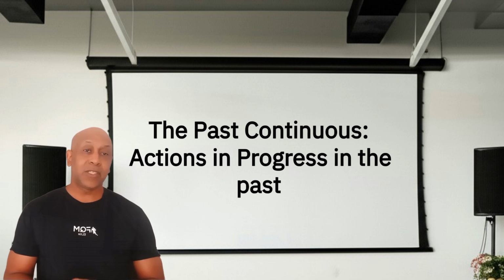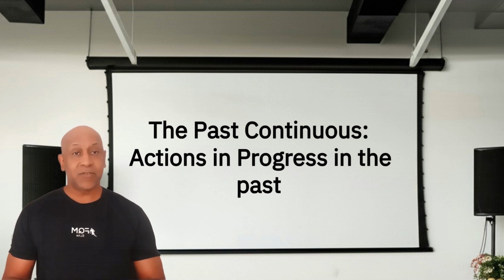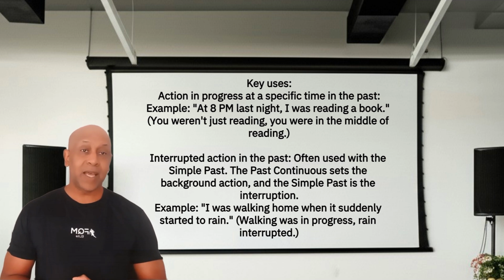Think of this tense as setting a scene in the past. It describes an action that was in progress at a specific time in the past, or an action that was interrupted. So when do we use it? We use it for actions in progress at a specific time in the past. Here's an example. At 8 p.m. last night, I was reading a book.